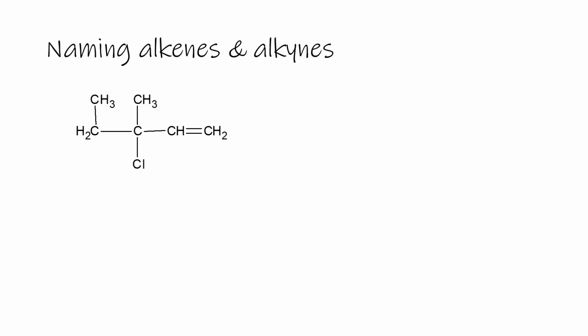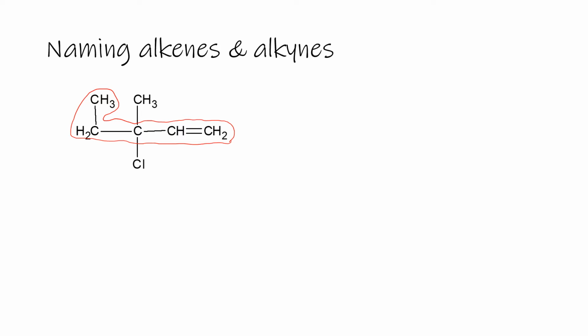So let's look at this example here and figure out how to name it. The first step you want to do is the same as when we're naming alkanes, and that is to find the longest continuous chain. The thing is, for alkenes and alkynes, that longest continuous chain is the longest continuous chain that contains both carbons involved in that double or triple bond. So for the example that is here, our longest continuous chain is going to start here. We have our two carbons in the double bond, goes along, and then it takes a turn up here and includes that carbon as well. So that's our longest continuous chain.